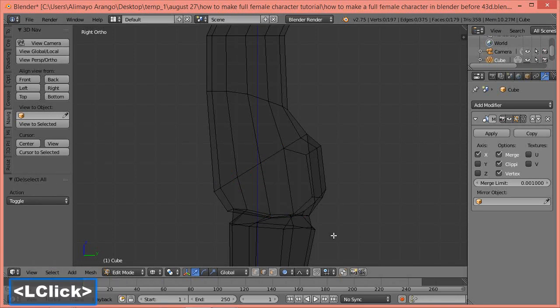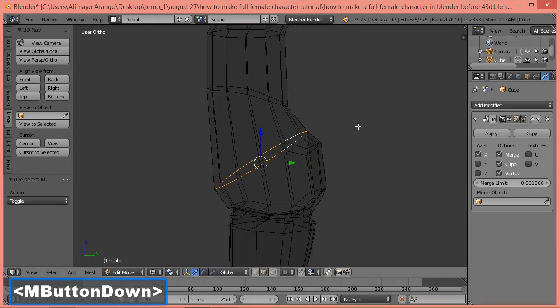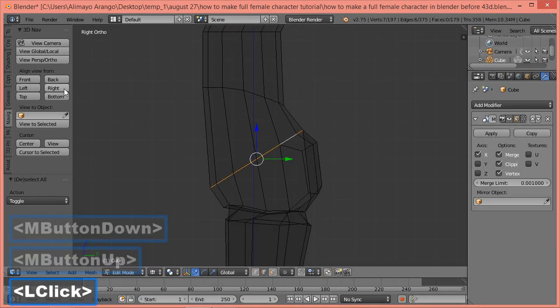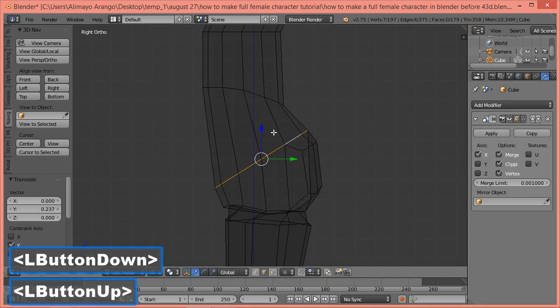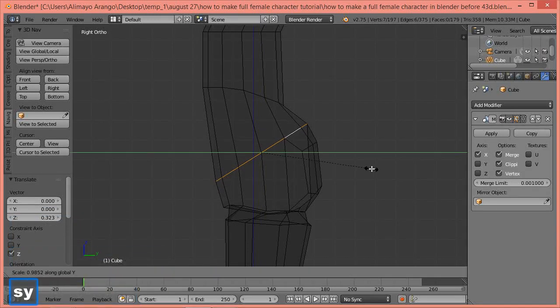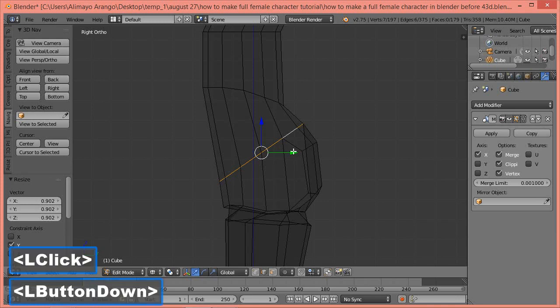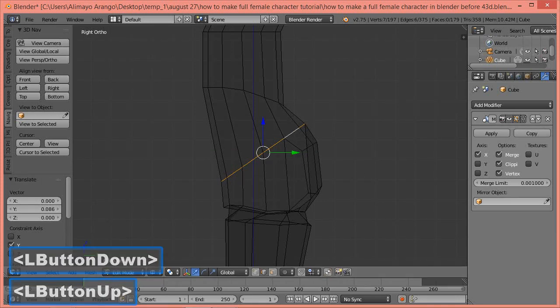We're going to go to Edge Select. We're going to press O to turn off the proportional editing tool. We're going to hold Alt and select this edge right here. We're going to hold Shift and select this edge. Hold the middle mouse button just to make sure it went all the way around. We're going to select right. Now we're going to pull back some. Push up a little. Now we're going to press S to scale on the Y axis a little bit. Pull this back just a little bit more.